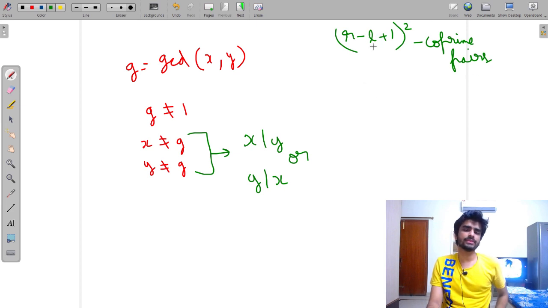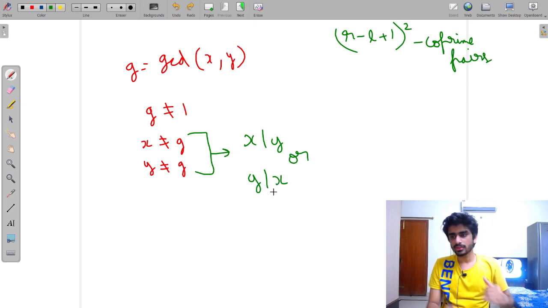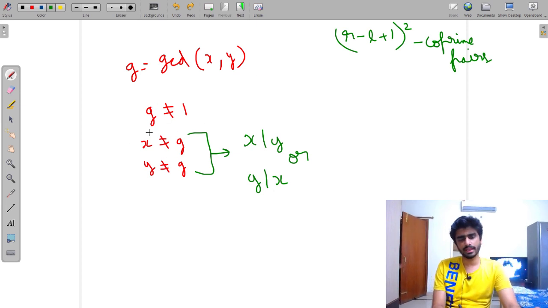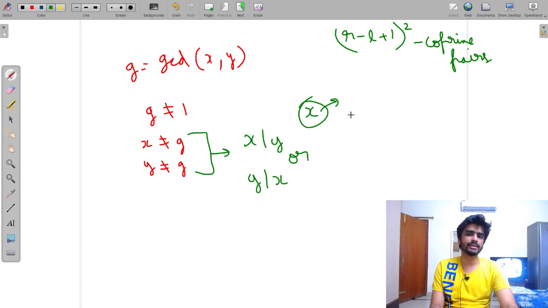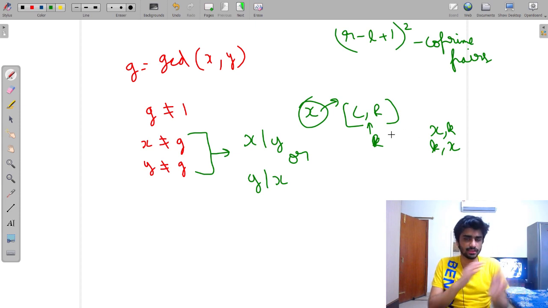Once we subtract coprime pairs, we will get all the pairs with the condition satisfied that their GCD is not equal to 1. But what's remaining is that these two conditions could still hold, right? So we want to eliminate this as well. How can we eliminate this? We can iterate on all the multiples of x in the range L comma R. If we find a multiple k of x in this range, we can subtract two pairs, that is (x, k) and (k, x), unless k and x are equal, in which case we subtract only one.